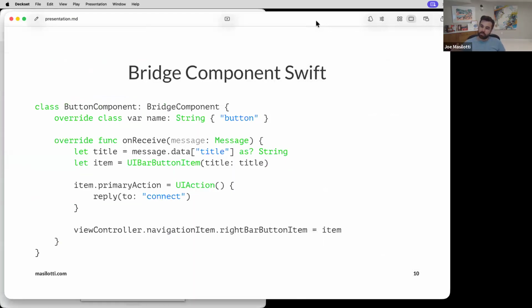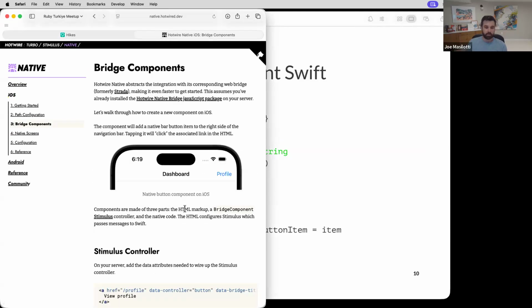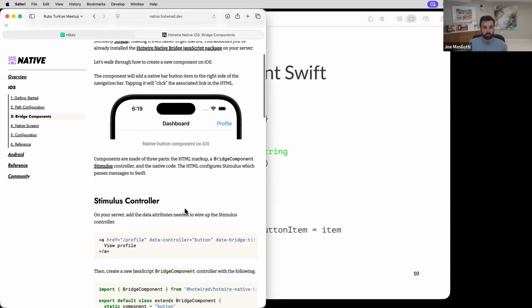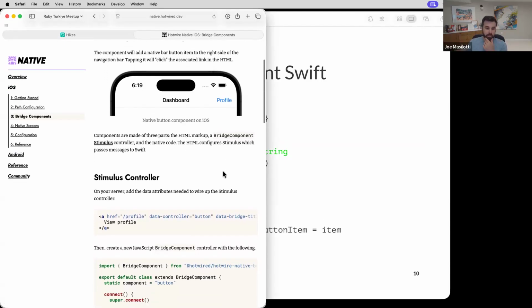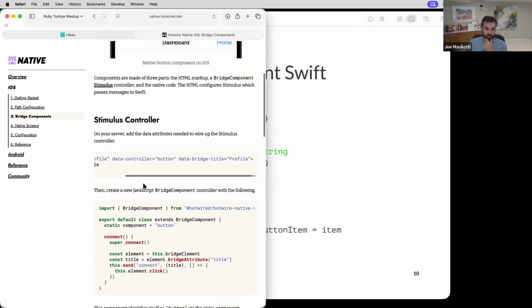I always find bridge components to be a little hand wavy until you actually get in there and build one for yourself. The documentation has a really good walkthrough of building a bridge component, very similar to what I just talked about. You can walk through adding a profile button. Same thing, data bridge title, data controller.